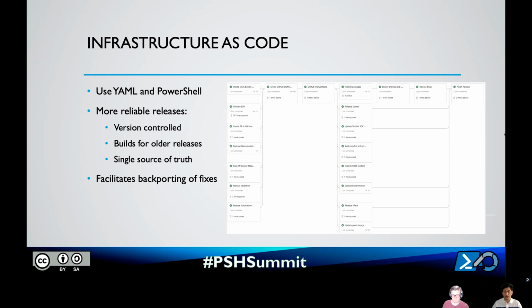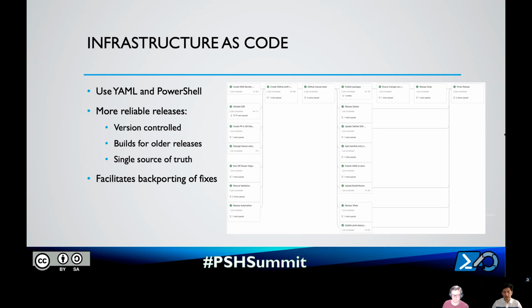So if we have the release pipeline as a visual build, we would have to constantly keep on switching on and switching off things depending on what we are trying to release, which makes it very much error prone. And we have made mistakes before where we forgot to release a package, which we had to go ahead and manually release later. So to avoid that, all our infrastructure for build pipelines is in YAML and PowerShell scripts.